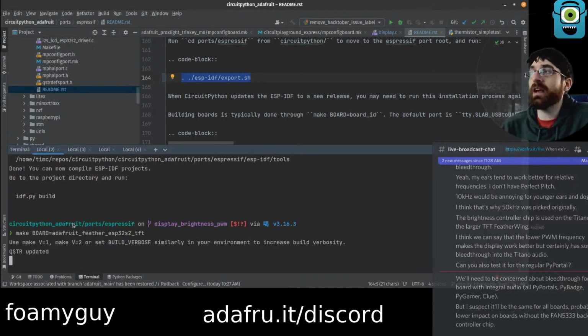So if anybody has a PyBadge, PyGamer, or Clue and wants to help test this out, I will make the builds. But I'm probably not going to dig out all of those today and test them. I do have all of them, so I could eventually do it. But today I'll do this one, check the brightness, and do the regular PyPortal on the external speaker real quick. Then I'll make a PR with it and leave a comment there with my testing. I am totally willing to do builds, but I won't get to all of them today.